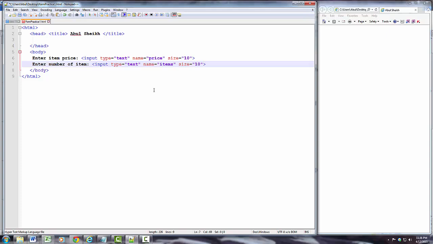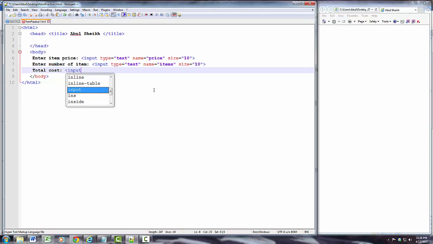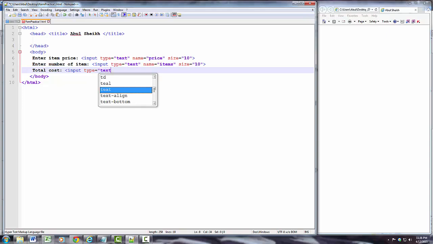Okay. We close, and then we say total cost is, and then we put a text box again, input, again type equal text. You probably figured what it's going to be.